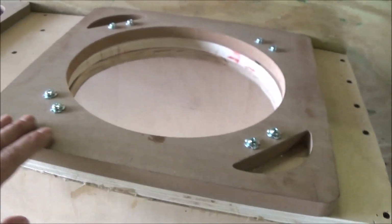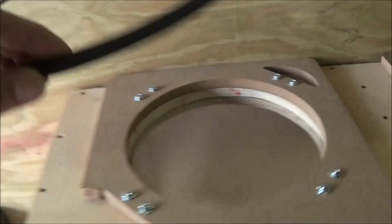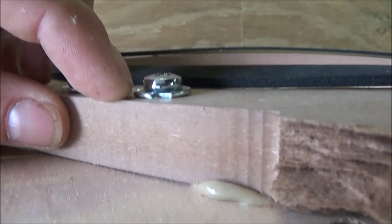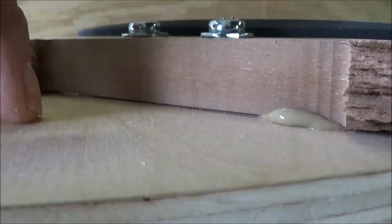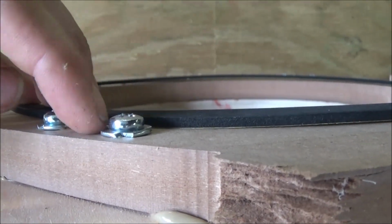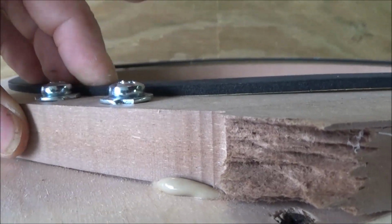Alright. This is the wood that came with the speaker for shipping. I had an issue, and I thought I might remove them, but I'm just going to go ahead and leave them for added stability. I was going to face them down, but then I thought, no, I want this wood to seal good to this wood, because I knew I had this gasket. So I'm turning the gasket up like this. The speaker will set down on top of that, and I'll screw it down, and it'll squash against that. And I'm more than confident that I'll have a good enough seal.